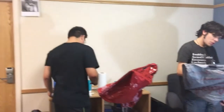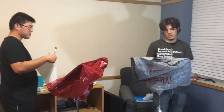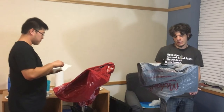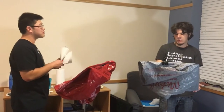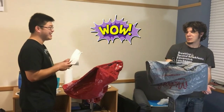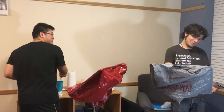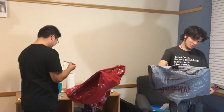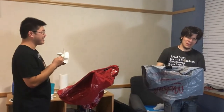Some Dawn dish soap would break up these paints a little bit better, so this way they can move a little bit more freely across the paper. We do have Dawn soap here right now. That was a joke. I was not even remotely being serious. How dare you, you animal. There's no hatred here, just happy trees. Yeah, happy trees, Trajan, come on. Bunch of happy idiots, if you ask me.